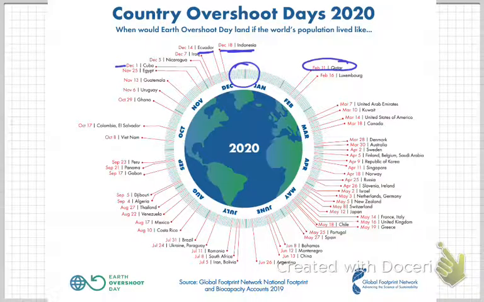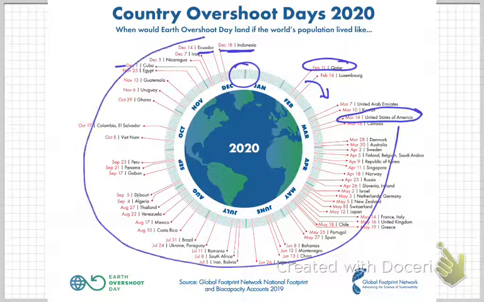And so the whole remainder of the year for Qatar is dipping into its reserves, dipping into its savings, if you will. Here's the U.S., again in March. So we have a long way to go if we're actually going to bring ourselves all the way around, so that by the time a year is up, we've only used 1 year's worth of resources and created 1 year's worth of waste. And so there's kind of an effort, if you will, to move that overshoot day later and later into the year.